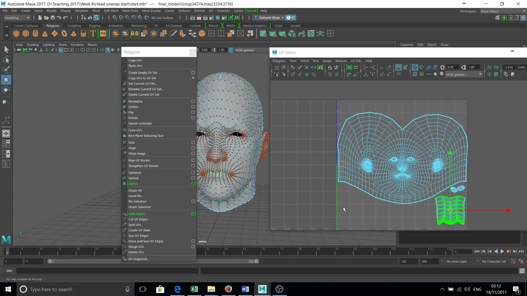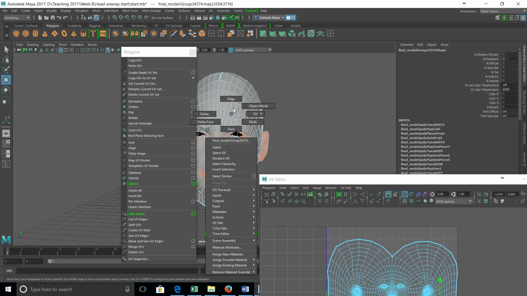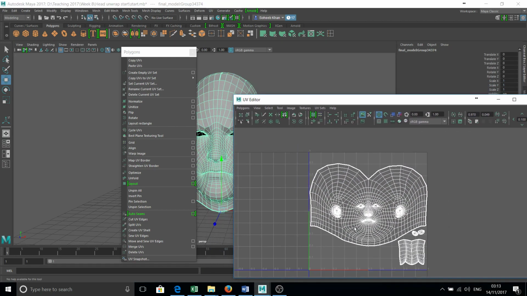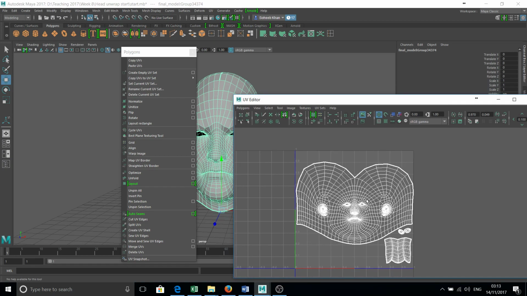So if you're really struggling with the game engine that you're using, maybe you're developing a game for a phone application where you're only allowed to use one texture space for a whole head, you might even have your eye textured here. But for what we're trying to do, you can put a whole new texture on the actual eyeball rather than it being separate. So in this case, my model is pretty much unwrapped, flattened out.